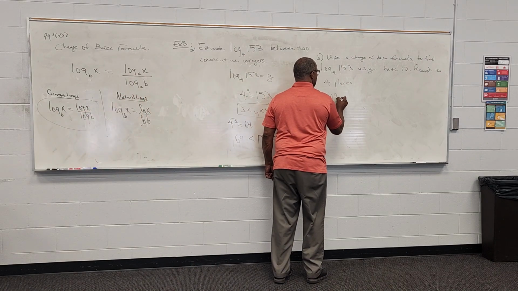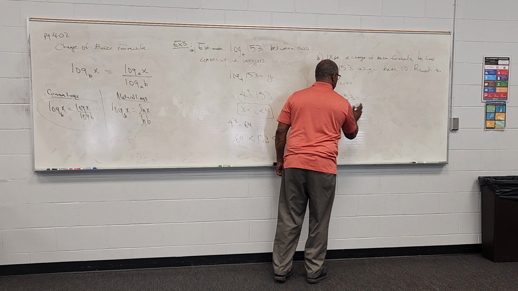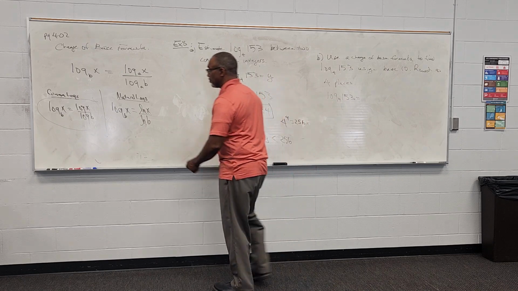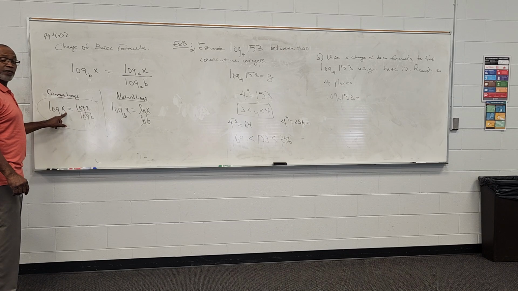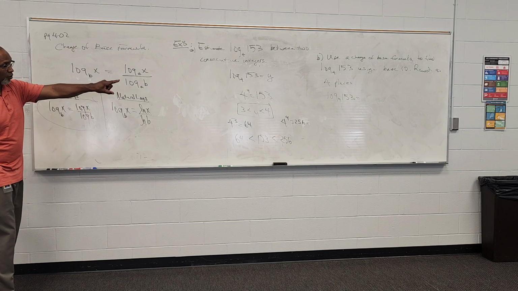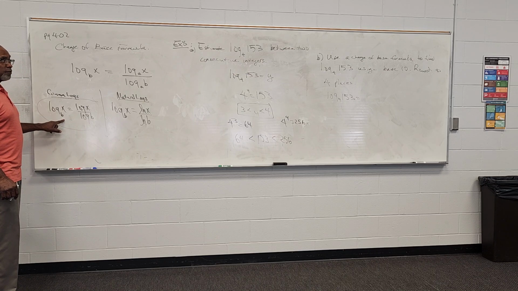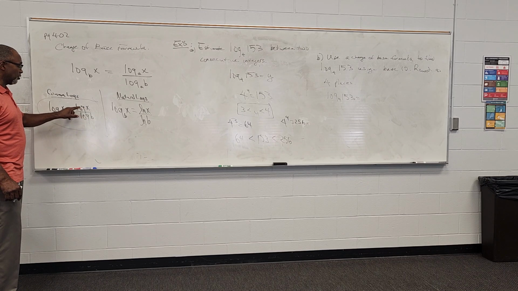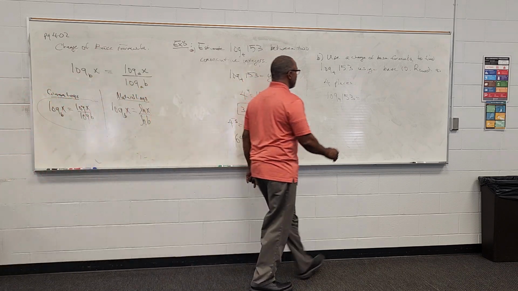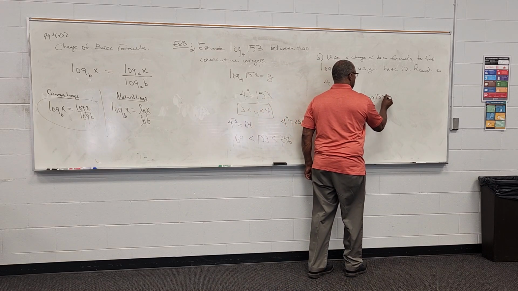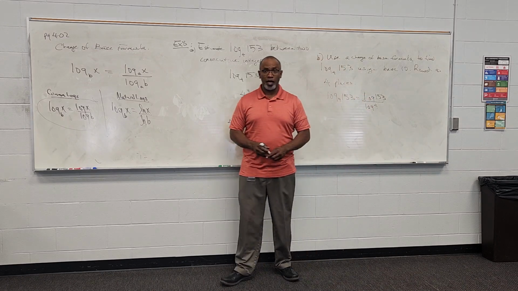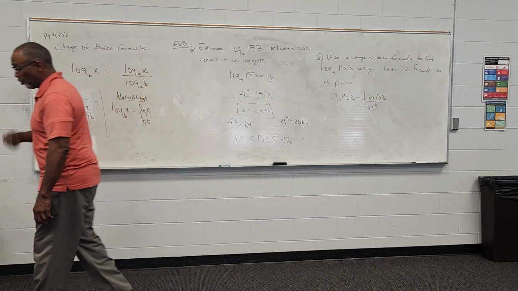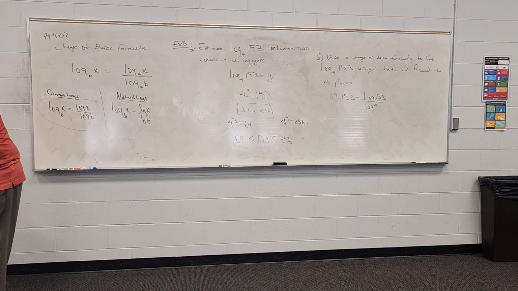So, log to the base 4 of 153. So log to the base b of x. The b in this case is a 4. The x in this case is a 153. So according to this, that should be equal to log of x, so log of 153 over the log of 4. And since that's just a regular old common log, you can plug those two numbers into your calculator. You can calculate the log of 153. You can calculate the log of 4.